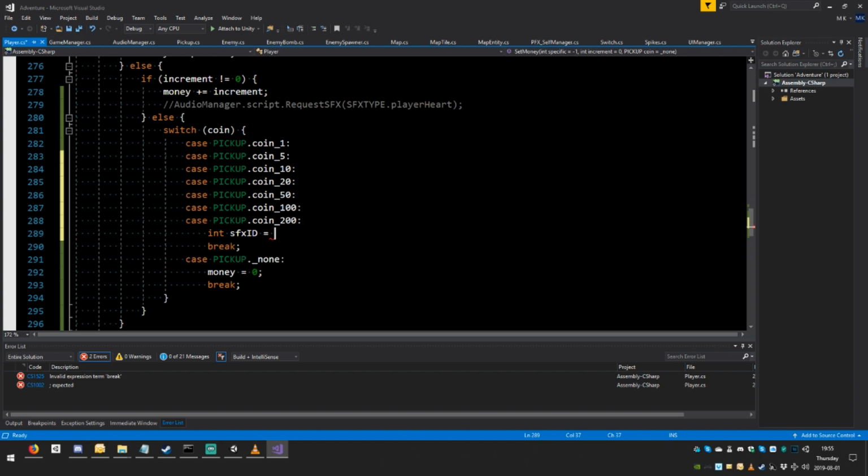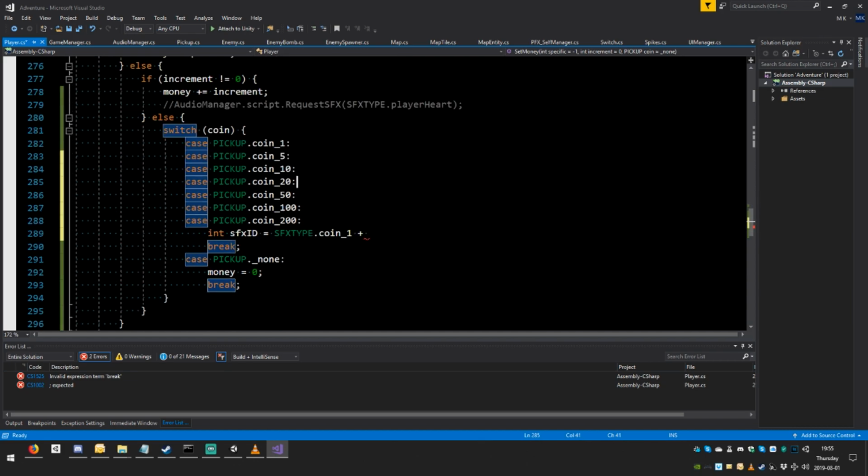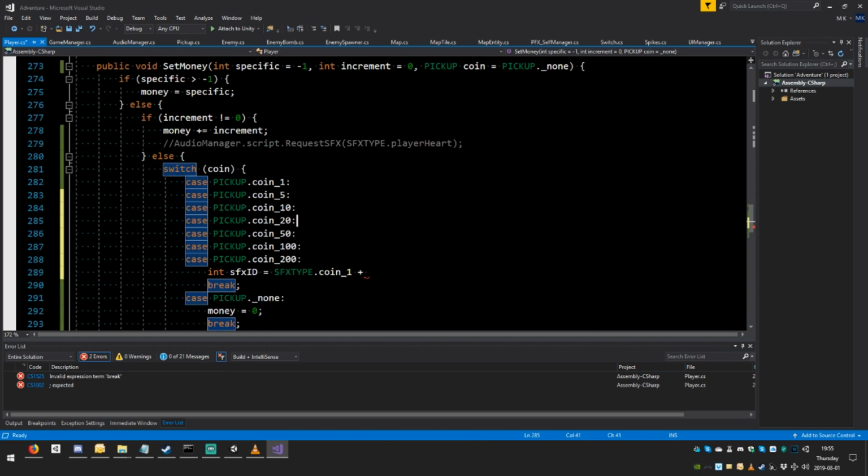It's going to be audio group or whatever we call them, SFX, probably all caps. I don't know. There should be an enum. So SFX, that's the one, dot coin 1, that's the one. Okay, so it's gonna be SFX coin 1. This is the starting ID for all coin sounds, and the rest of the coin sounds are sequential. Okay, so this one is guaranteed to be correct. Now plus, and now you need to say pickup.